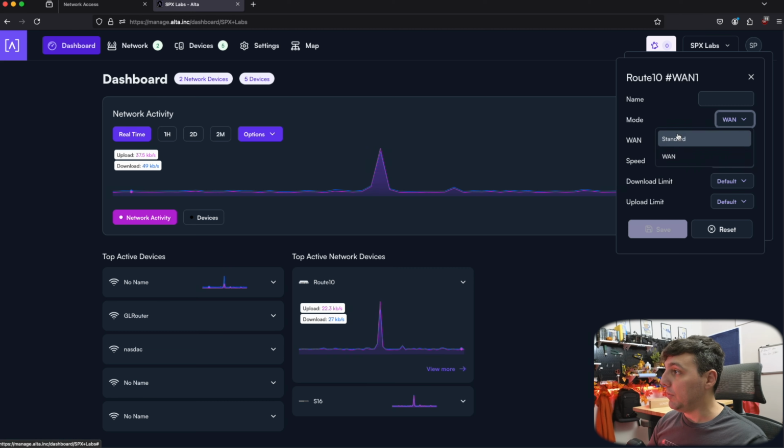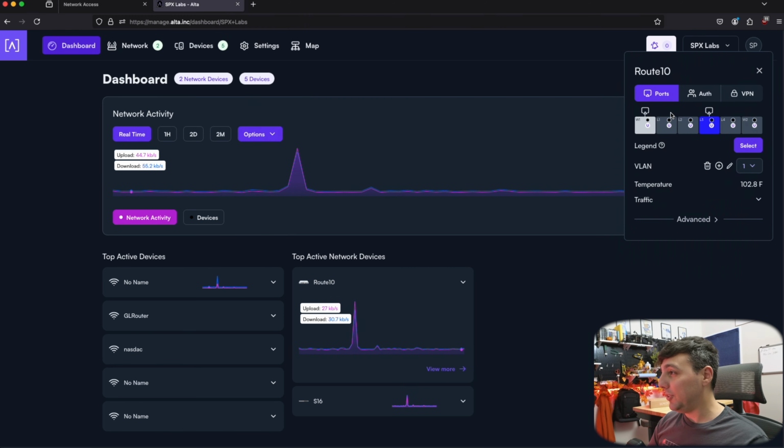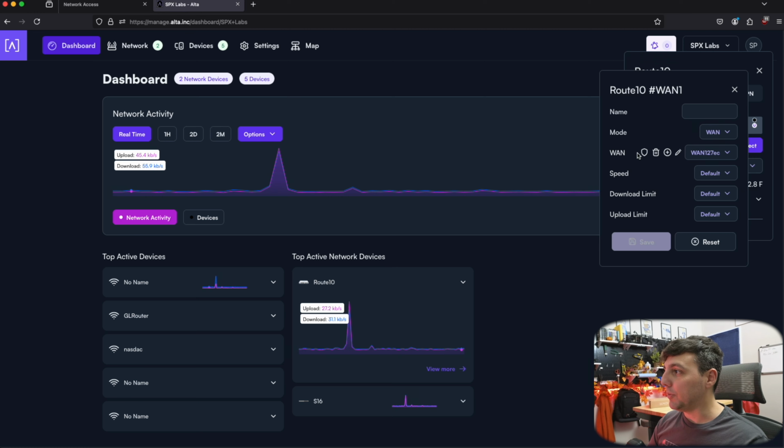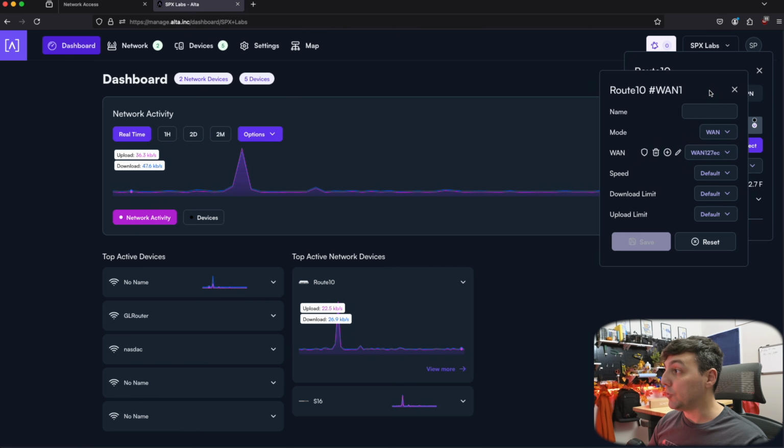We can change it to standard. I wonder what standard means. Does standard mean LAN? Yep. Apparently, standard means LAN. That's a little confusing, but not too big of a deal. So we could change this to a LAN port if we needed or wanted. We're going to leave it as WAN because I'm actually using it.